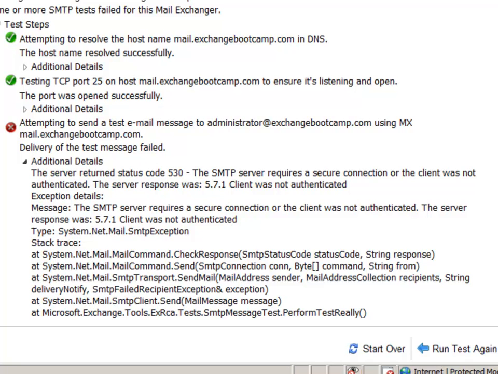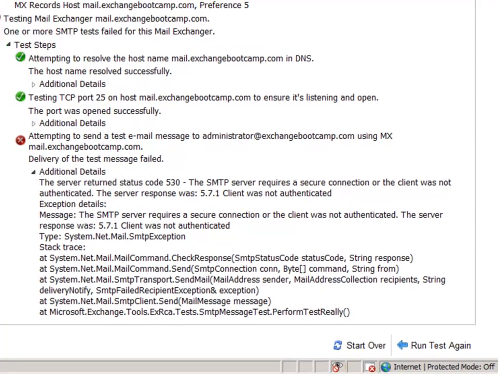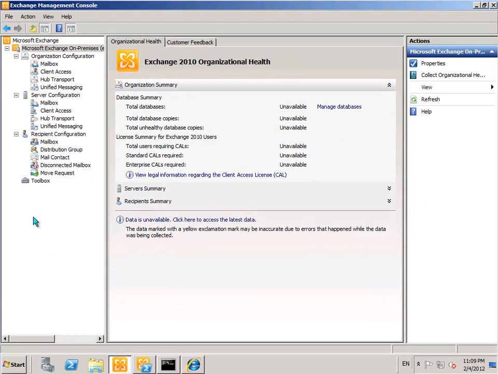So why did we get that error trying to make an SMTP connection and send email into the organization? The answer is that Exchange 2010 hub transport servers are secured by default to not accept non-authenticated SMTP sessions. The hub transport server role is designed mainly for routing within an organization, which means it will mostly be talking to other Exchange servers within the organization.